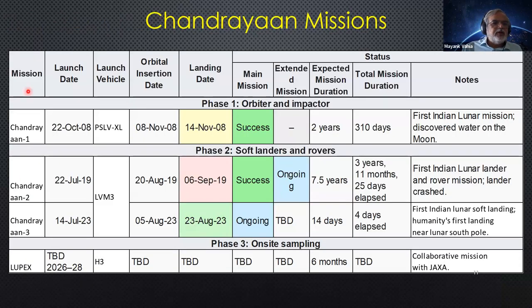These are the three Chandrayaan missions: Chandrayaan-1 in 2008, Chandrayaan-2 in 2019, Chandrayaan-3 launched 14 July 2023. The impactor landed on November 8, Chandrayaan-2's orbiter successfully reached the Moon but the lander did not. Chandrayaan-3 has been an all-round success. Chandrayaan-1 was designed to last two years but lasted 312 days due to technical reasons. Chandrayaan-2 was supposed to last seven and a half years — the fact that Chandrayaan-3 used its orbiter shows it was truly successful.